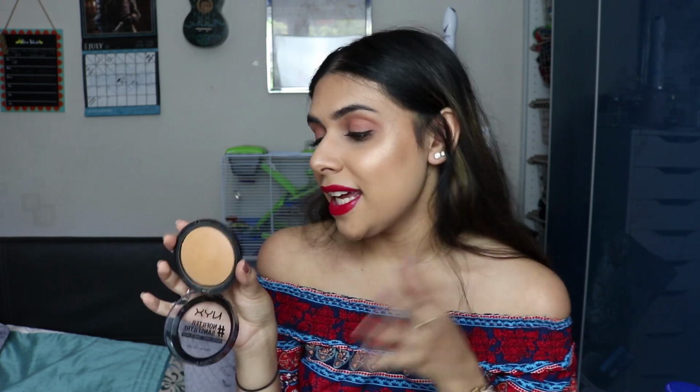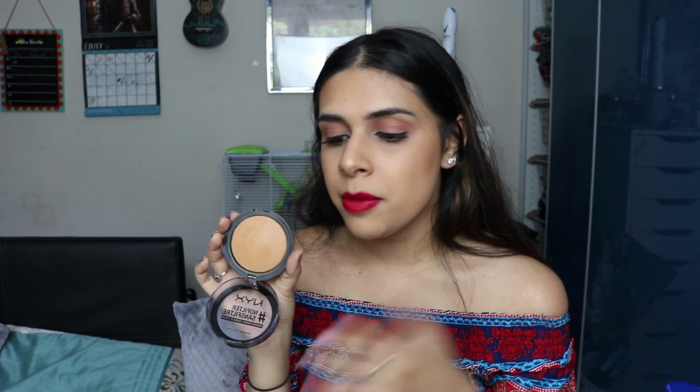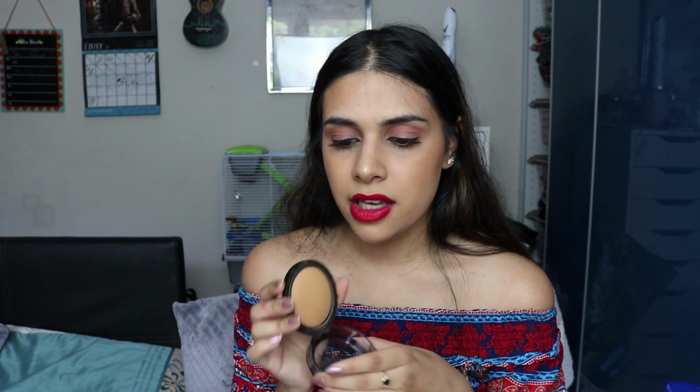So to avoid that happening, I picked out a face powder because I thought if it's a face powder, it's just going to work into your skin a lot better than a bronzer, because it's designed to melt into your skin and just sit well with whatever you've already got on. So I feel like for a beginner you can't go wrong by using a face powder.